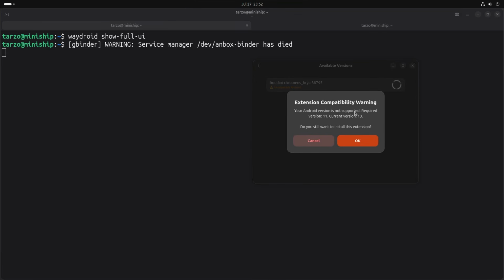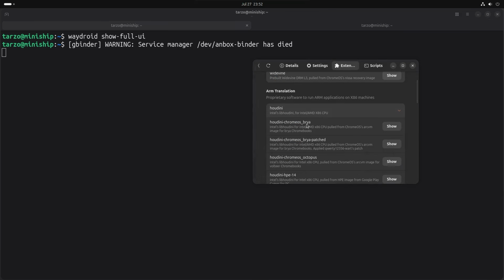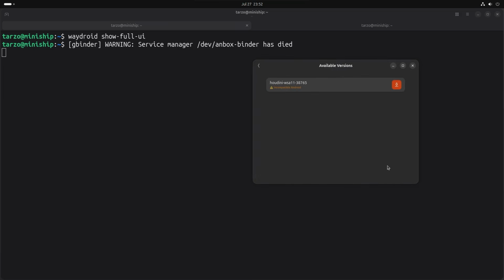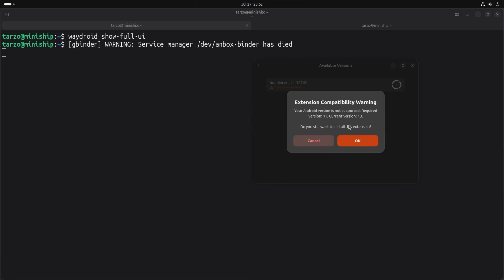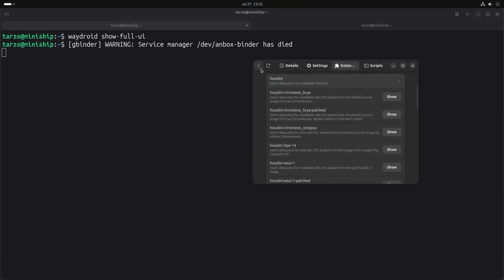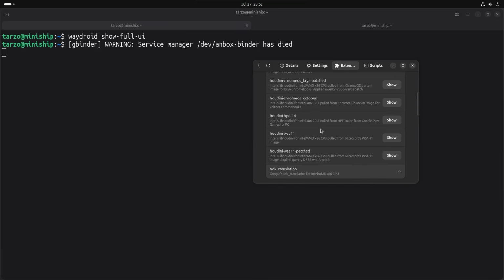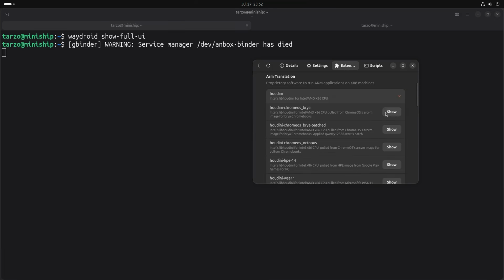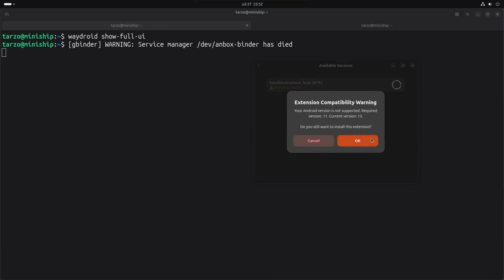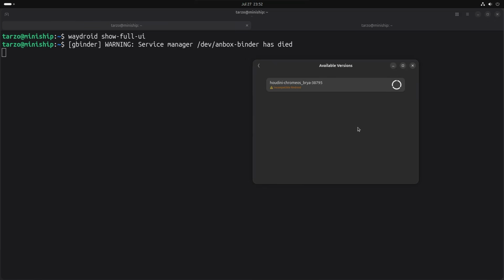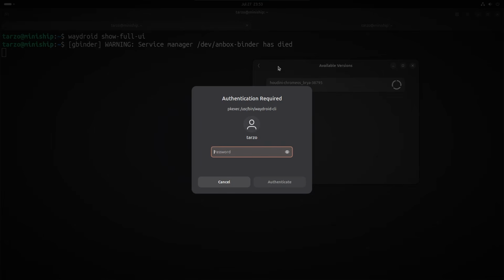So okay, this is interesting. This says it requires 11, but the version it currently supports is 13. So this won't work for us, but this one should work. I installed it and it did work on Arch Linux, so I don't know why it won't work. You know what, I will install it anyway. If it works on 11, it should work on 13. We can check if it does work when we run something in the system. We can test it then.